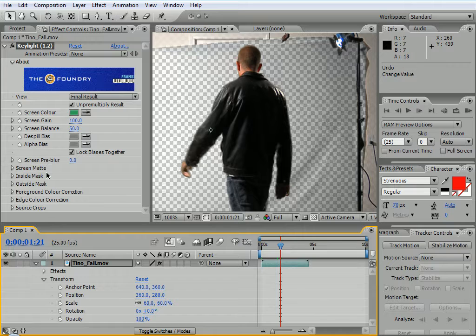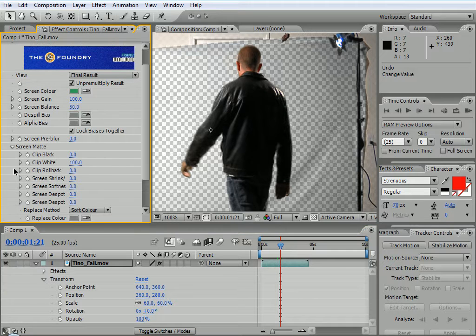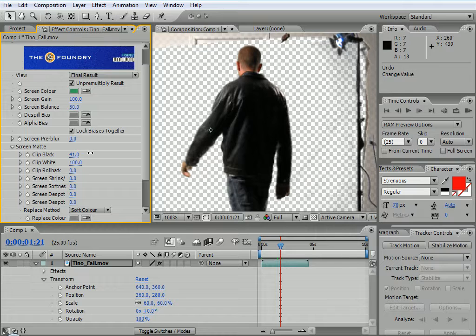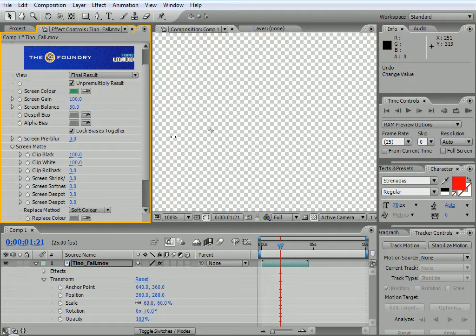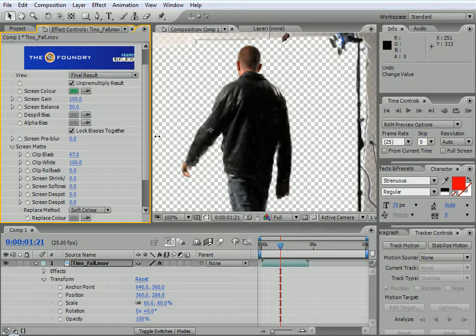All you have to do is go to my screen matte, and here I need to take out the black. Right? So I have a clip black option. I increase that, and the black, not from the subject, but from the green, would be taken out, and therefore I would get exactly what I need. I don't go all the way up because I would be removing black from the character.